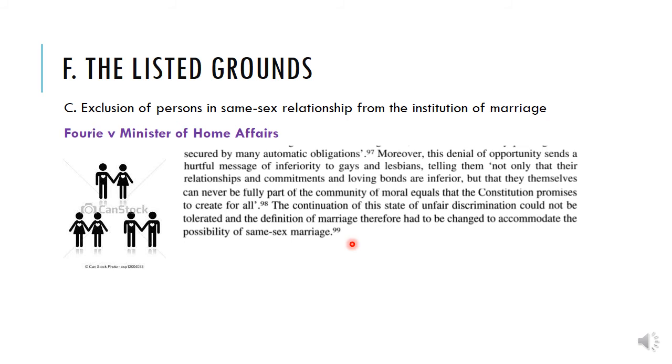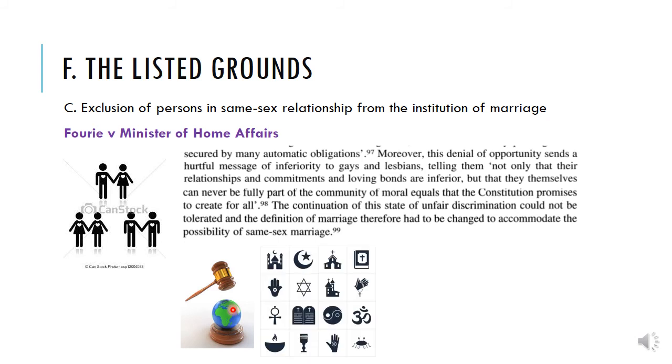This case went on appeal to the Constitutional Court, which endorsed most of the reasoning of the Supreme Court. Now, people that were opposed to having people in same-sex relationships get married based their argument on two points. First, they argued that international law requires the centrality of family to society, and the recognition of same-sex marriages would offend, secondly, the religious rights and freedoms in the Constitution. Both these arguments were rejected by the majority of the Constitutional Court.